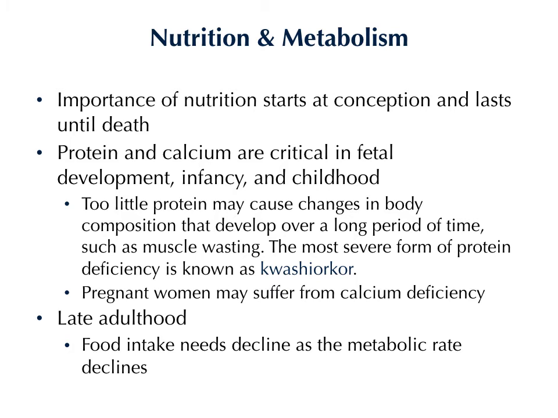Protein is a critical nutrient during fetal development, infancy, and childhood. Sufficient proteins that contain all the essential amino acids are required to permit normal development of the nervous system, muscle tissues, and other vital structures. Sufficient calcium is needed for the proper development of the skeleton and other tissues.